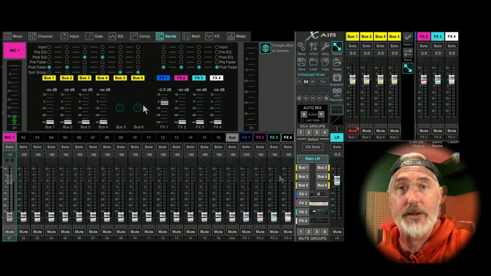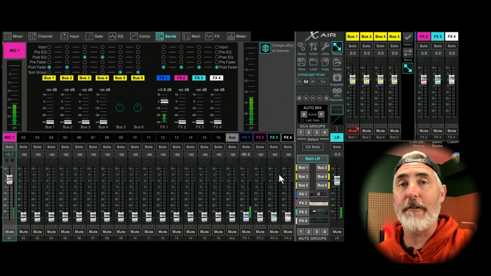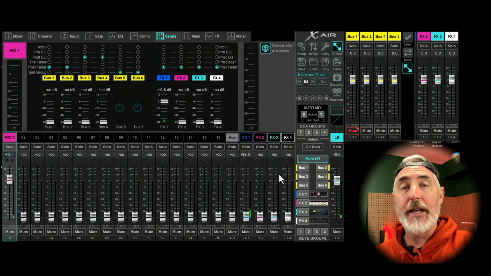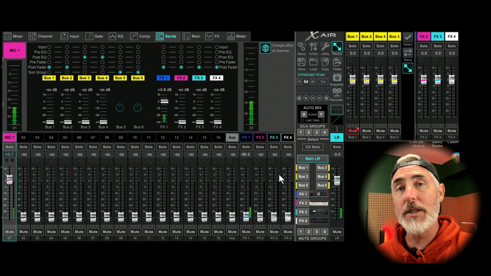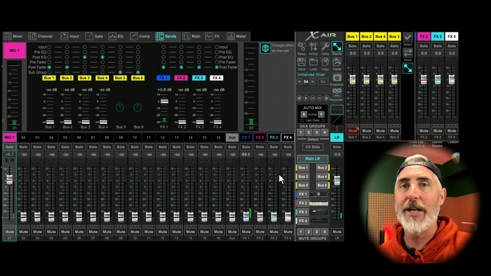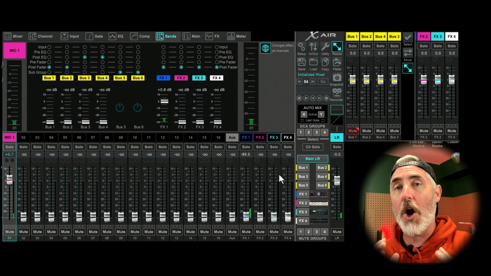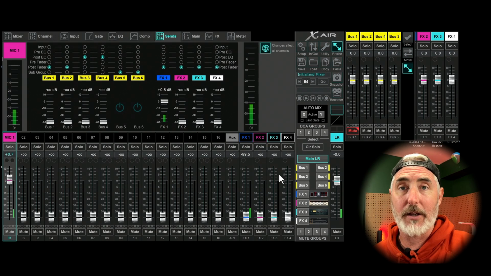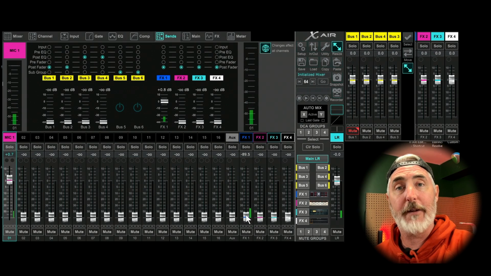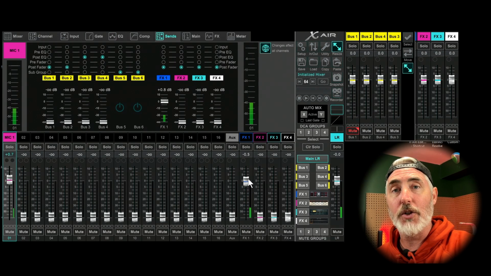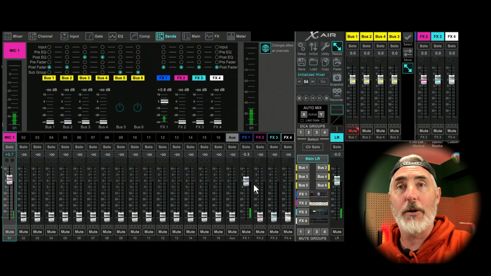Once we have signal going to our effect, it has to come back to the console in order to be added to your mix. In the XR series mixers, we have 4 dedicated effect return channels, labeled, you guessed it, effects 1 through 4. Raising these faders automatically adds your affected signal to your front of house mix. For example, we've added signal to effect 1. And now if I raise the effect 1 return channel, it will automatically send affected signal to my mix on the main front of house bus.